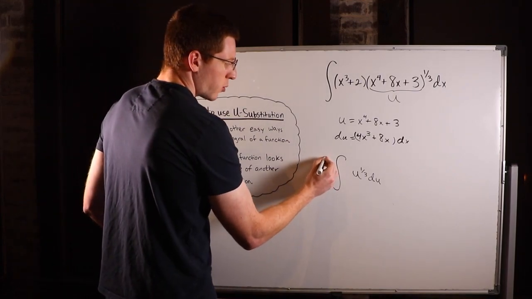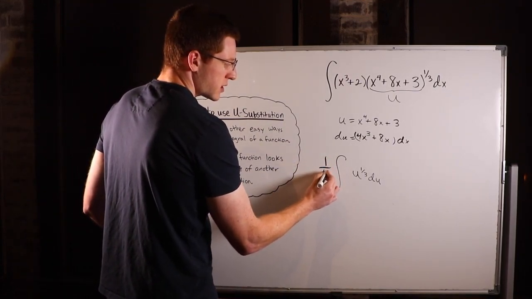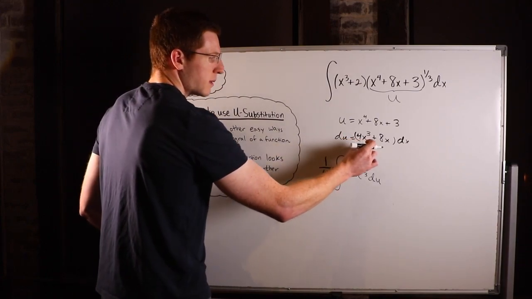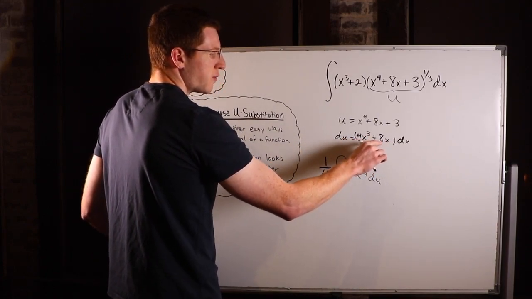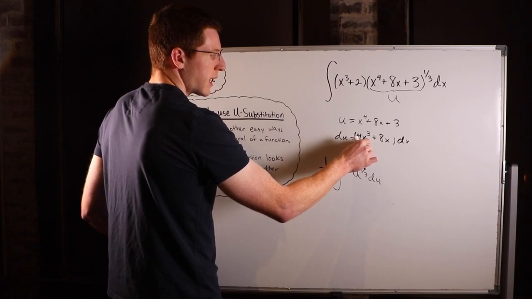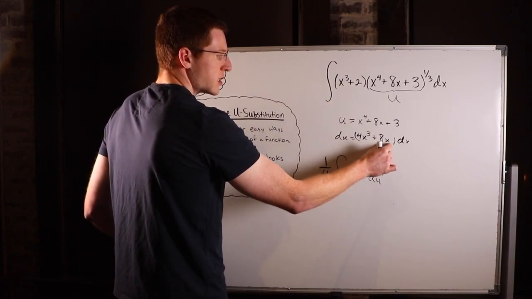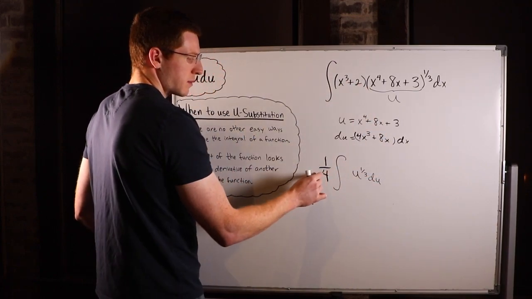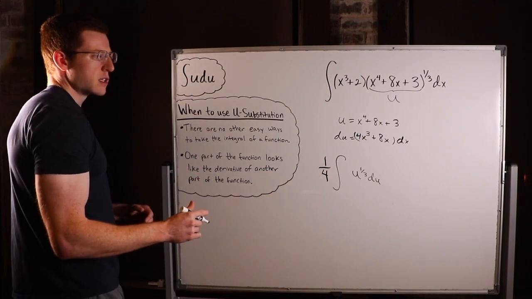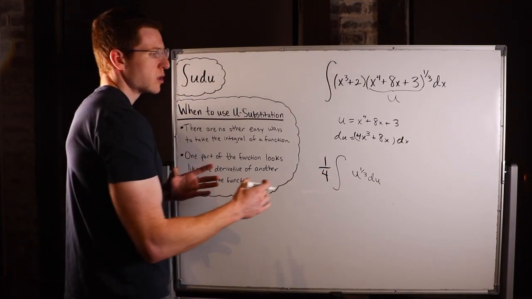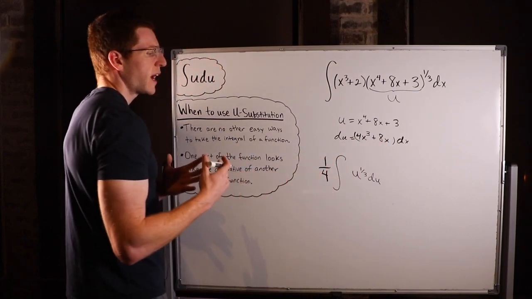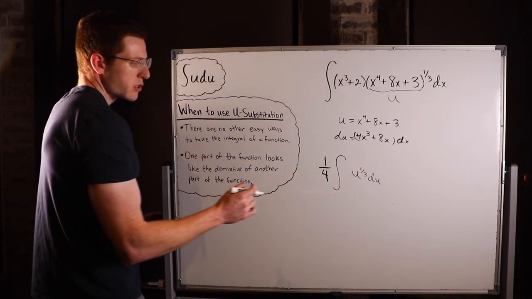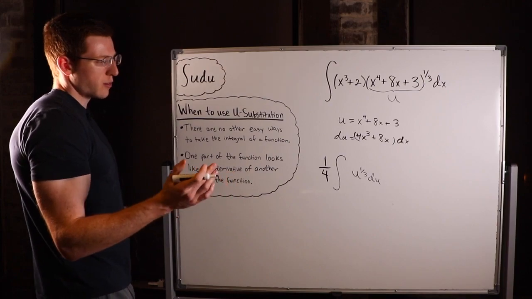And if I multiply it by 1/4, I can put that out front here. So notice how I've modified and accommodated for this factor of 4 here. If I divide this by 4, it'll be x cubed. If I divide this by 4, it'll be 2. So that's the same thing as multiplying by 1/4. Very similar to the last problem where we have to adjust for a factor in our du. So now we've got a simple looking function, right, that we're ready to integrate.